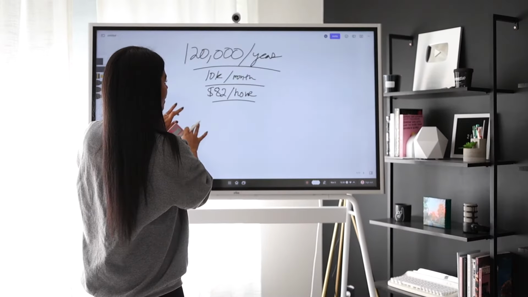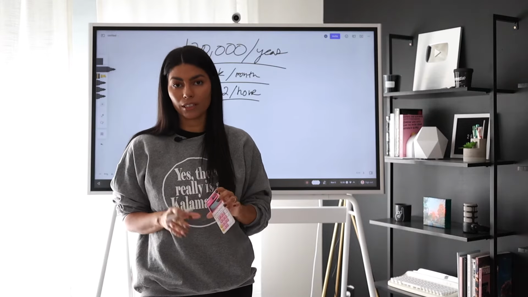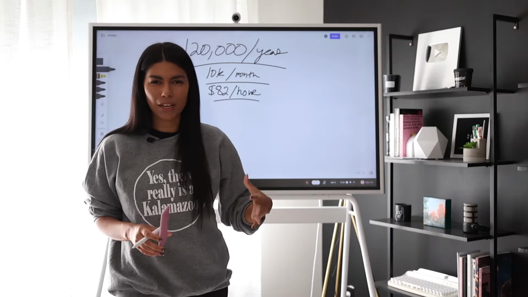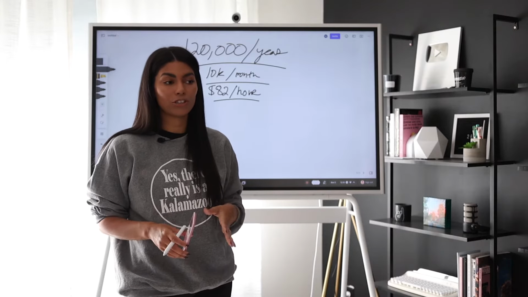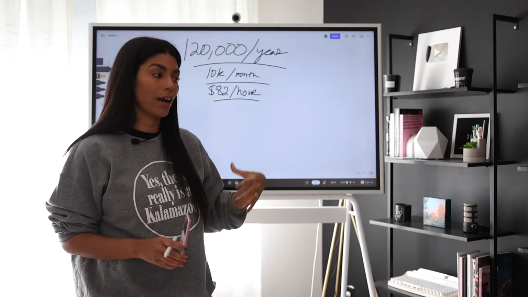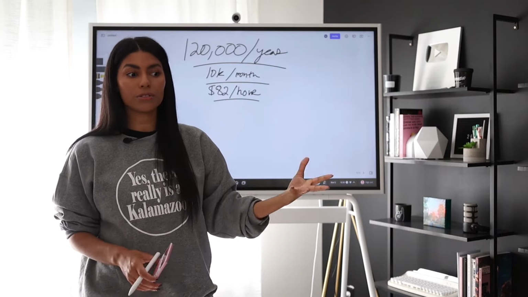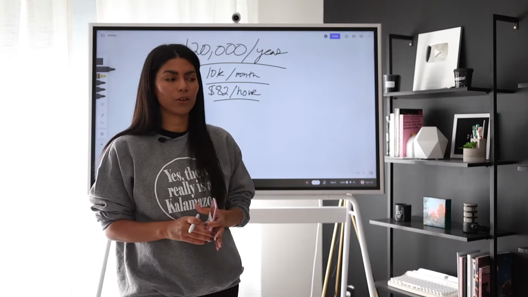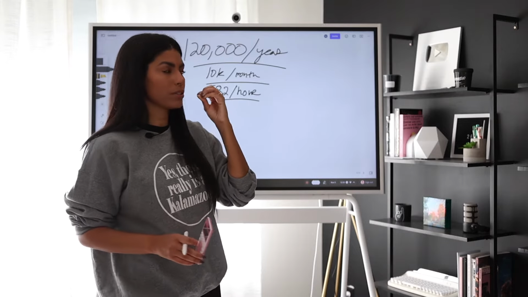In theory, right? Okay, now the next thing to think about is how many clients you can realistically take on per month. This is important, especially when you're working on retainer projects, when you're renewing a monthly contract as a social media manager. There's only so much capacity we as solo freelancers can take on. Now, if you want to do an agency model, you can scale this number way up, and that's how you start to really get into the million numbers. Or if you start to do digital products, all of that kind of stuff. But when we're thinking solo freelancer, that's what this pricing workshop is all about.